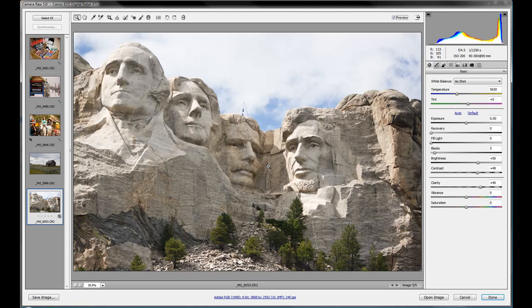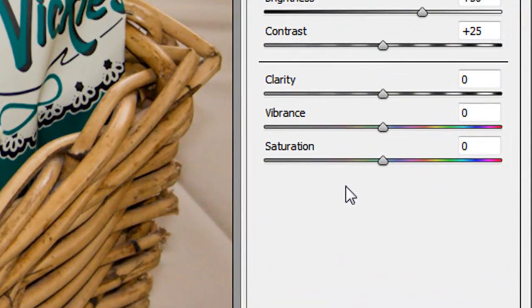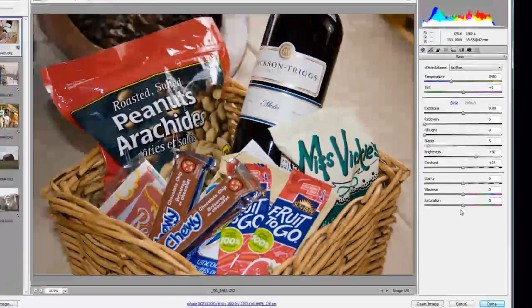So let's move on now to our vibrance and saturation sliders, and we're actually going to talk about these together, because they do kind of go together. In fact, when you look at the vibrance and saturation sliders, they appear, at least by illustration, to be exactly the same. They both look the same from the sliders here, but they do different things. Although they work in similar areas, they are quite a bit different.